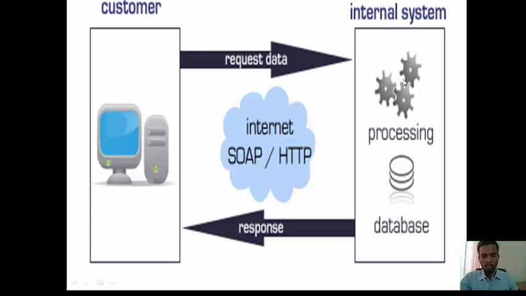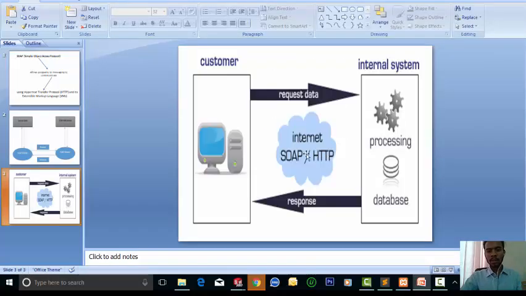So SOAP means that a customer sends request data, and the internal system sends a response with the data, through the SOAP protocol. We also know that the SOAP protocol means the HTTP protocol, and the HTTP protocol means exchanging data between the customer and internal system. Now we are talking about some language.